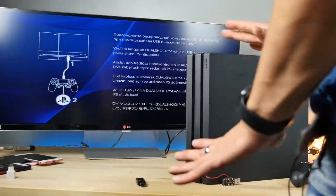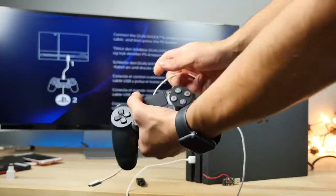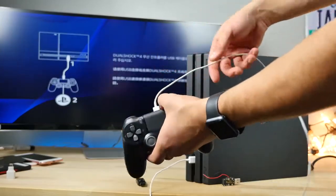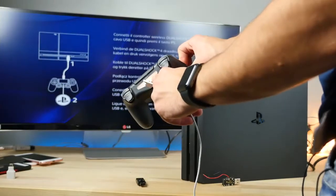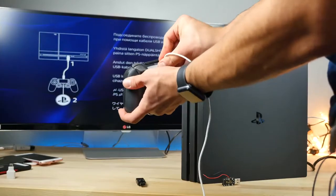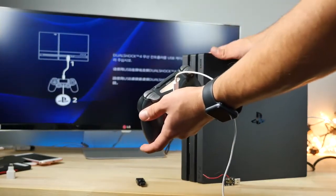I'm gonna go ahead and test it. So does it still charge the controller? That's what I wanna know right now. Nothing. I'm not getting any sort of charge reaction here, so I think I may have just fried the ports. I'm gonna plug it into the back, see if those work. So in the back, yeah, it is charging from the back. If I unplug it, that goes away. So I can tell that the front ports have just been killed, but it's just the ports. The PS4 itself is still alive.